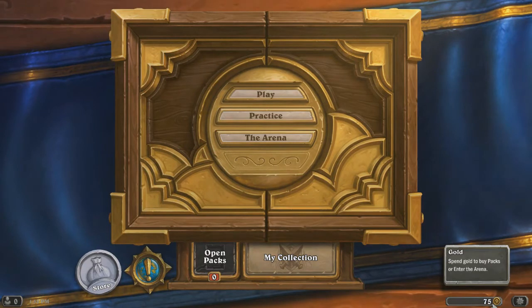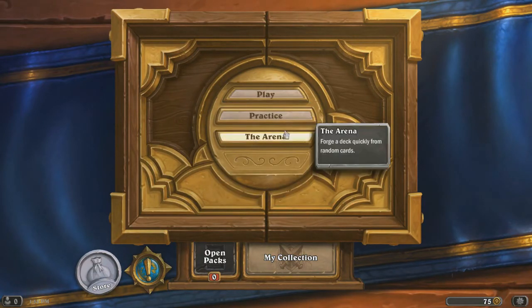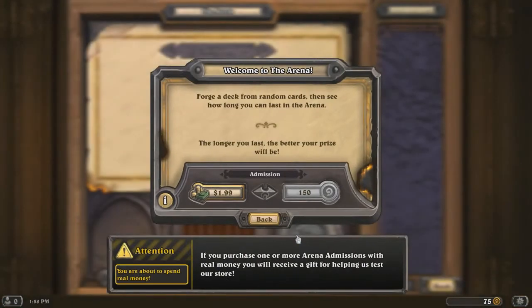Over here is where you have your gold. You have to have 100 to buy a pack, but I recommend not buying a pack whenever you get 100 gold, and I will tell you why right now. There's something called the arena. I can't do it now, I don't think. Yeah. The arena is basically... You don't use your pre-made decks. You basically choose a hero, and then it gives you, I think, three cards to choose from. And it's basically a random deck thing, and you have to remember what cards you picked. It's really confusing. Well, I'll play it to show you guys.